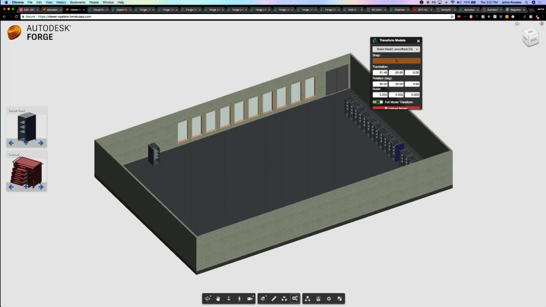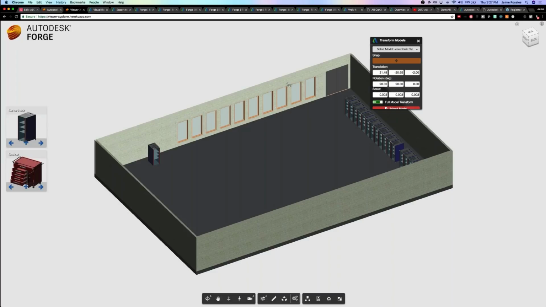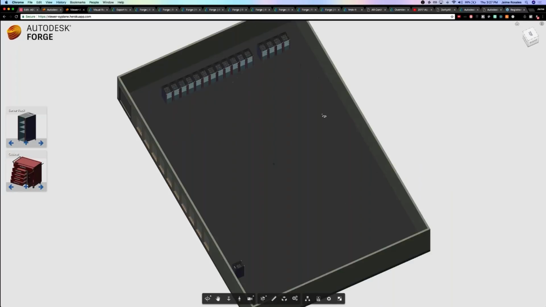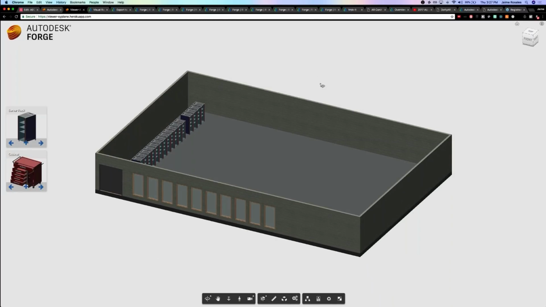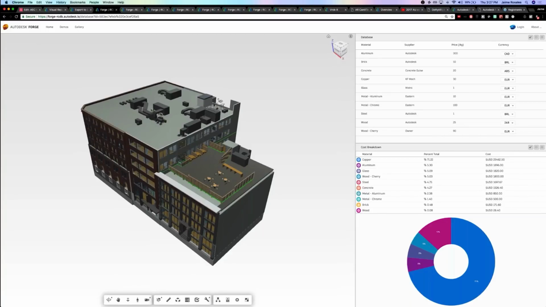And just bear in mind that this square box looking Revit fabric, I'm not a big designer, so don't judge. But this is a Revit file, this one actually came from Inventor, and this one is a Fusion file. If you think about it, we're starting to connect that data. There is no need to stay with one specific file format. The viewer, like I said, supports the SVF, and the Model Derivative can translate from 60 plus different file formats into the SVF. Okay, so moving along into some more advanced, let's skip this one for now, and let's go here.